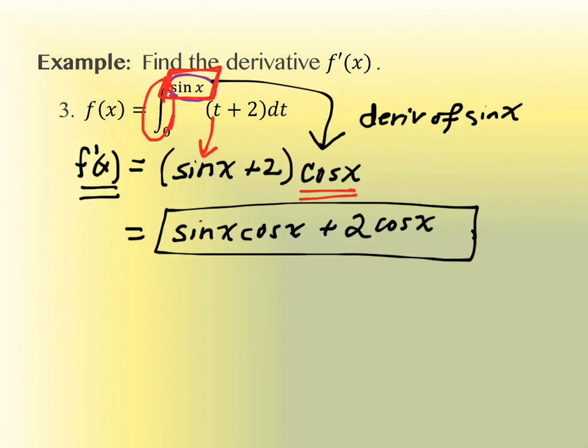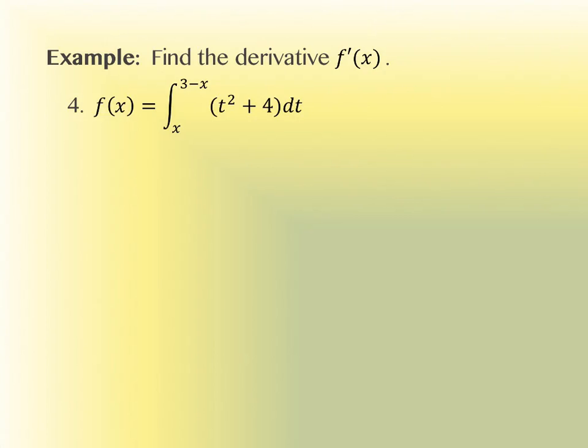Now the next problem has a slightly different feature going on even than this one. So what's different on number 4? Yeah, that lower value does not say 0, does it? Which is sort of unfortunate because we already knew what to do when it said 0. So let me show you what we do.